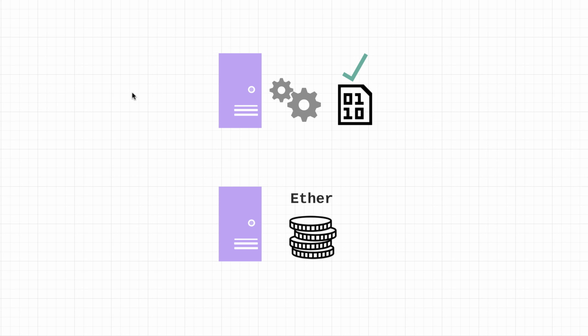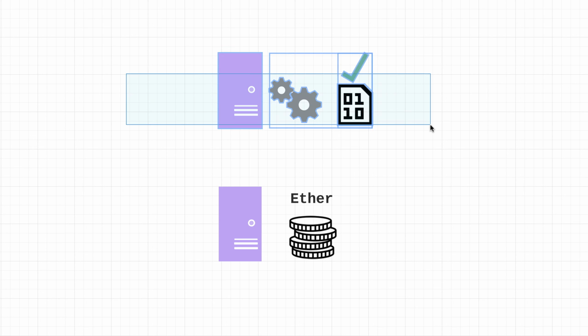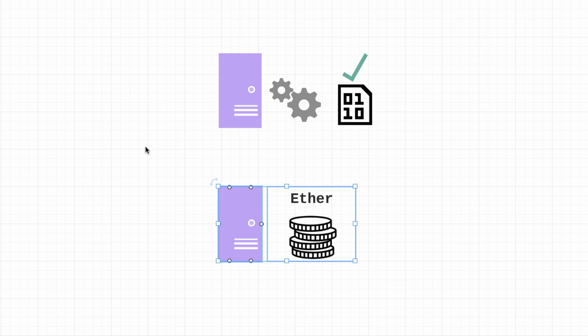So as we mentioned in the last video, Ethereum is moving from a proof of work system to a proof of stake system, which is really just an alternative consensus mechanism. And what it boils down to, the main change, is that instead of letting nodes with the most computing power generate blocks through work, or in other words, energy use, the proof of stake system is going to allow the nodes who stake their ether. And by staking ether, I basically mean just depositing it into the network as collateral or locking it up. So the nodes who stake ether are going to be the ones able to generate blocks.